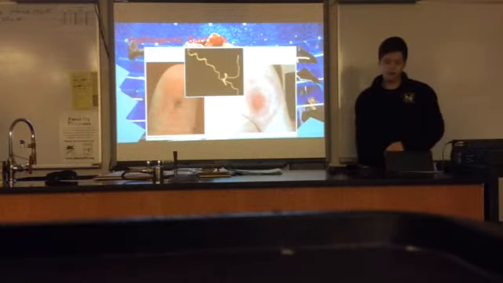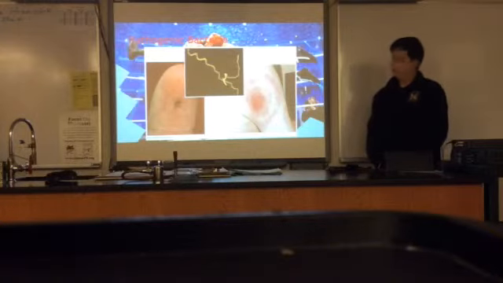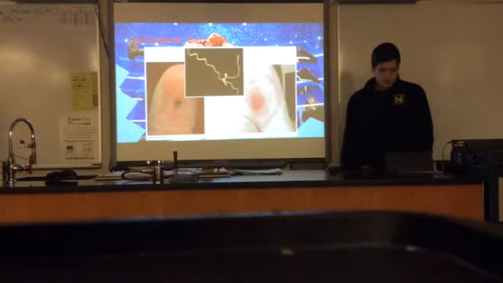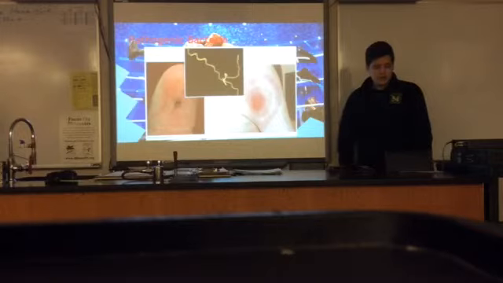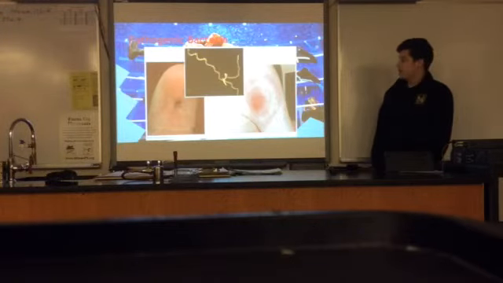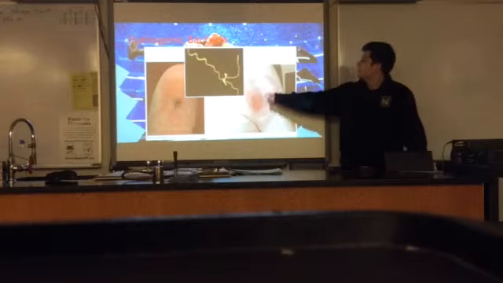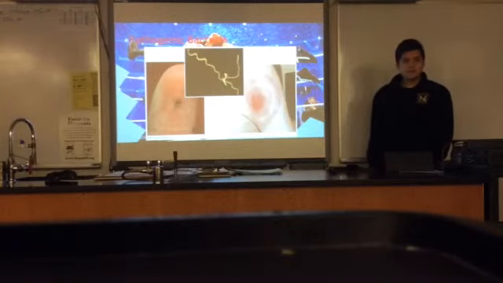You can see a tick here. This is Lyme disease, and the most widespread pest-carried disease in this area is Lyme disease. Here's the bacteria of it. It's caused by a bacterium carried by ticks that live on field mice. A rash may develop at the site of the tick's bite, and the rash may be large and ring-shaped, as in this picture. The target rash is what they call it.